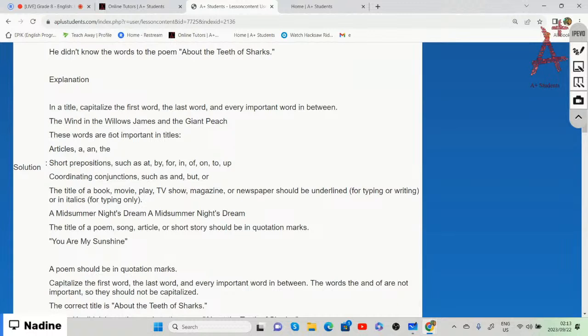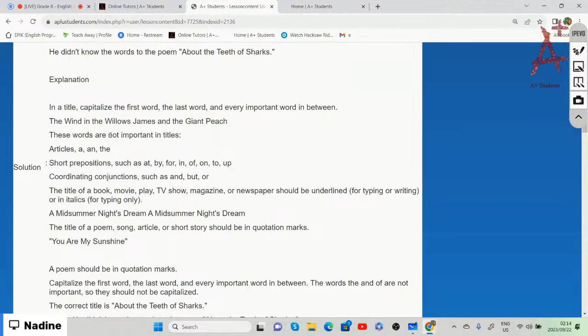And then a title of a poem, right? So a title of a poem or a title of a song or article or even a short story, it should be in quotation marks.